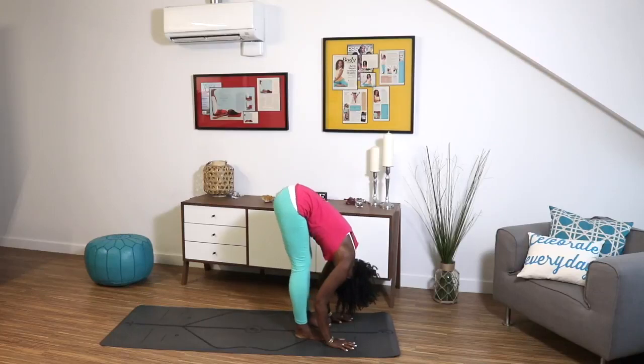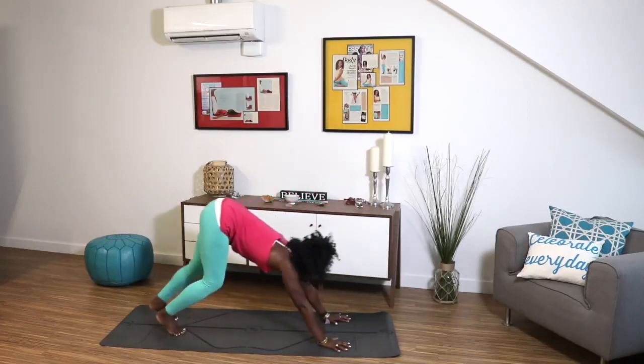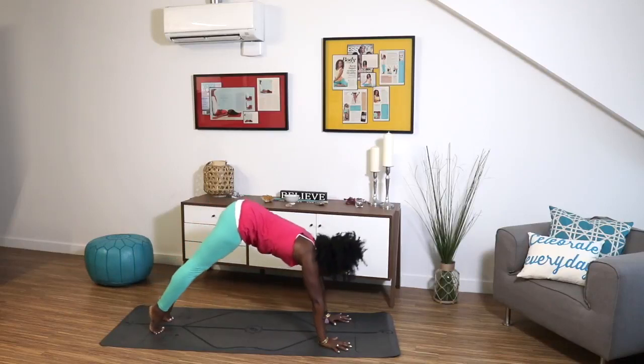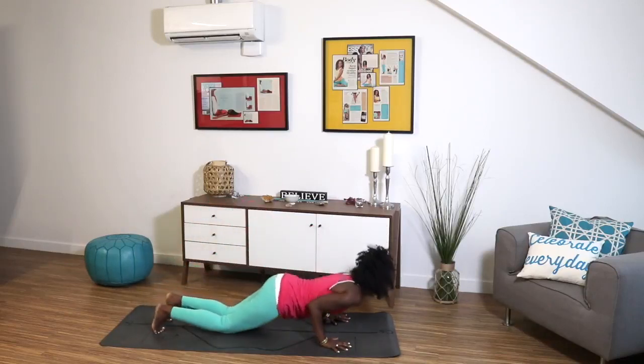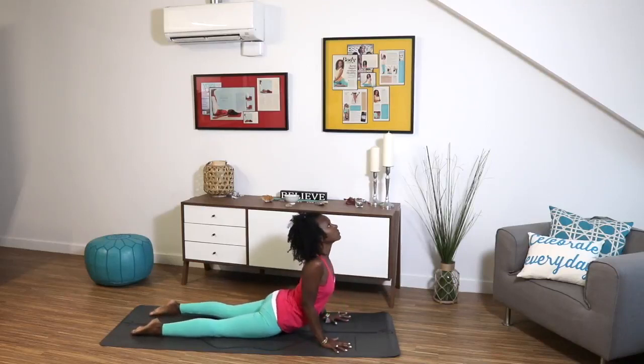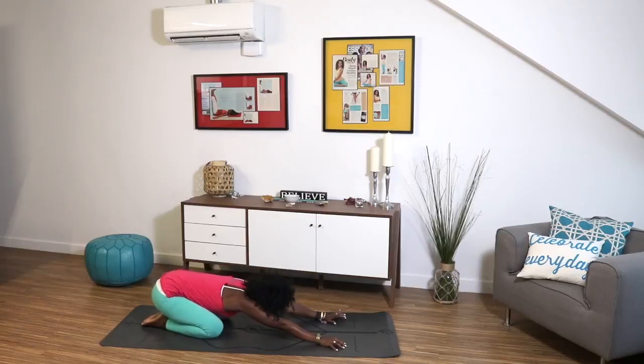Shake it out where you need to with that neck. Bend the knees, soften a little bit. Lift up halfway. And slowly step back to downward facing dog. Drift your body forward into plank. Lower your knees and chest to the mat. Press into the tops of your feet as your heart lifts for your cobra pose. And bring your hips to your heels for child's pose.